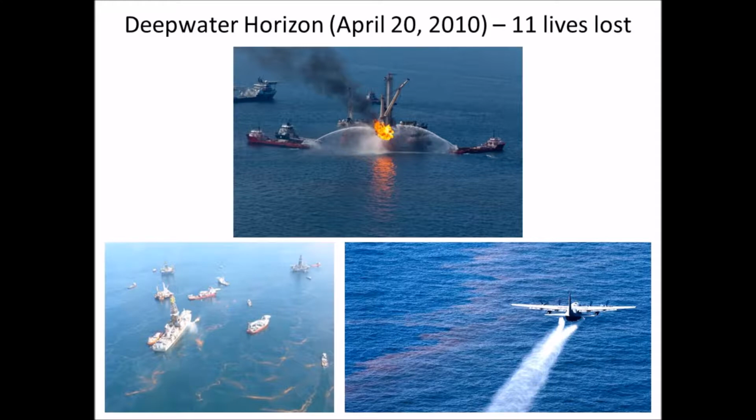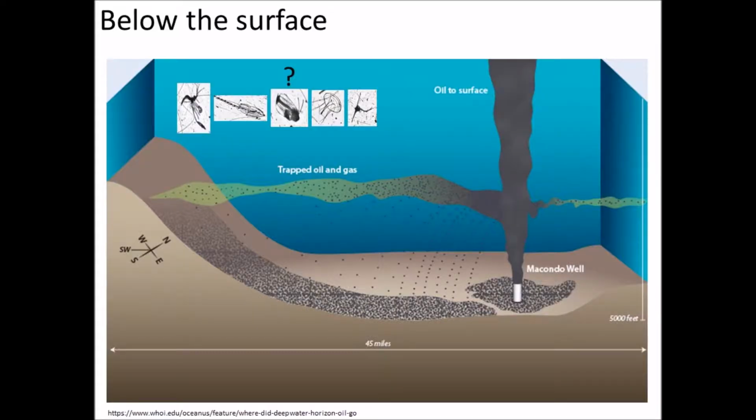And so the big hot topic of research is understanding where the oil went and how it changed with the dispersants and other things going on in the area. Below the surface, the situation is also very complicated. We had dispersants being applied directly at the wellhead, and then a pretty well described deep water plume at about 1,100 meters, where you had trapped oil and gas.